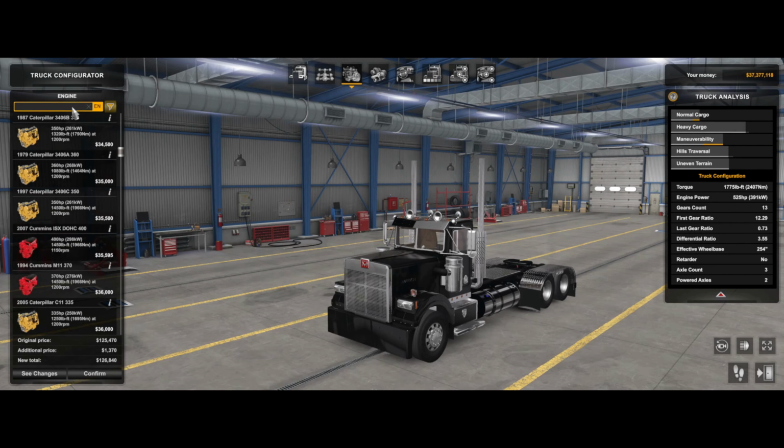Let's go back. In fact, let's search for a 3406, and we've got the A's or the B's. I'm going to go with an '87 engine, so let's go with the B's. I think these are all '87. Yes, they are. Anything from a 310 to a 425. It's a premium truck, so I'm going to go with a 425.